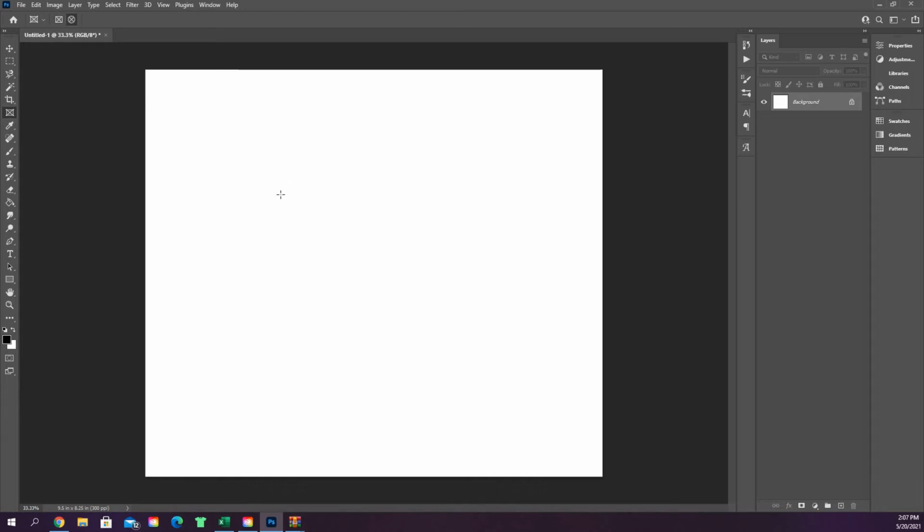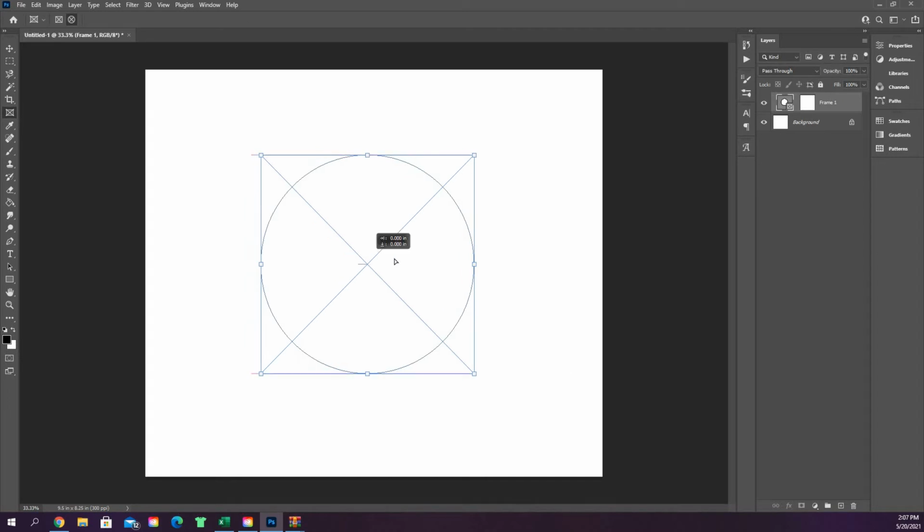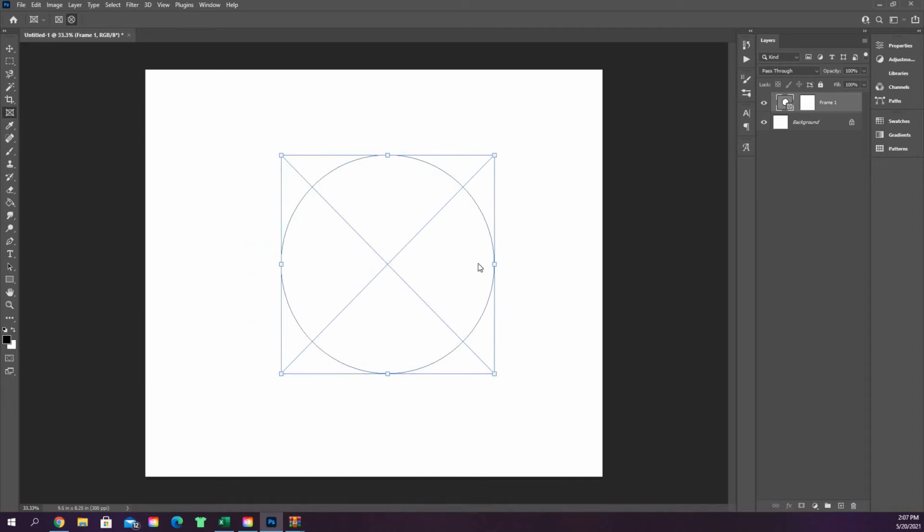I'm going to hold down shift and I'm going to drag. I'm on the circular frame right now, and it's going to give me a little circle frame. The frame is here in the middle. Now what you can do is you can take an image, or we'll hit enter so that way that frame stays there.